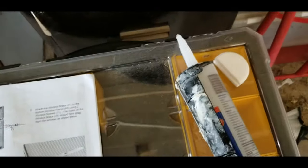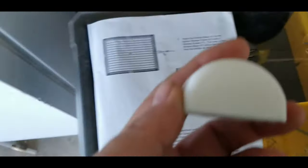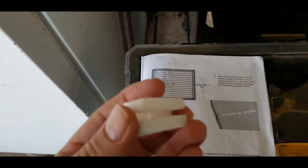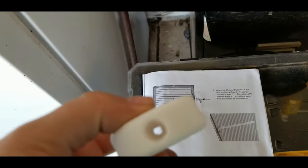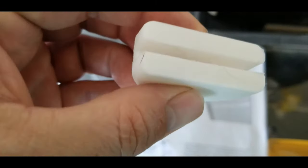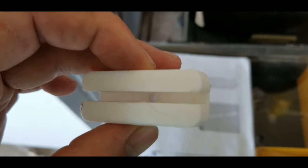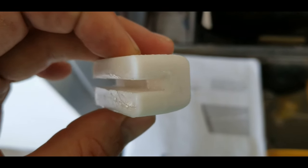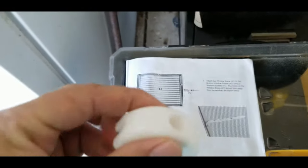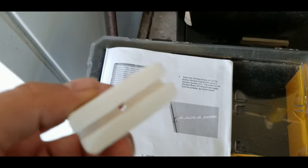And so here's my silicone gun, and I went and drew this up and printed it on a 3D printer, where I can run this across the top, and it takes a little bit of practice. After a couple panels, you'll kind of get the feel for it. It puts a nice bead inside the ends. I'll do a little video to demonstrate it.